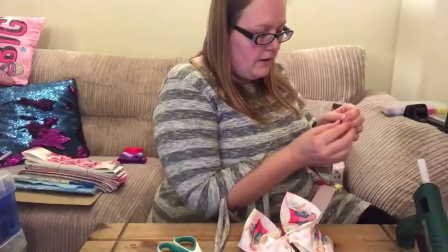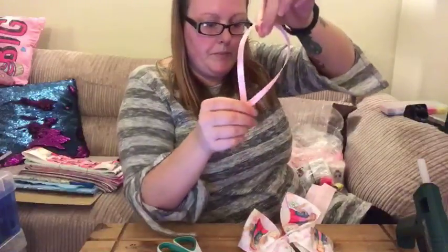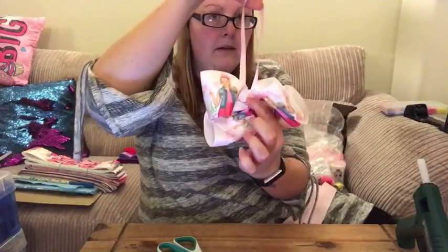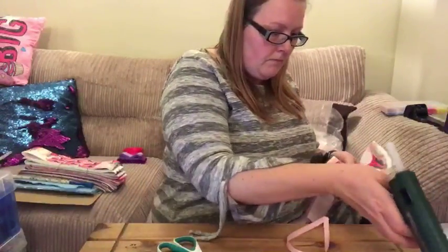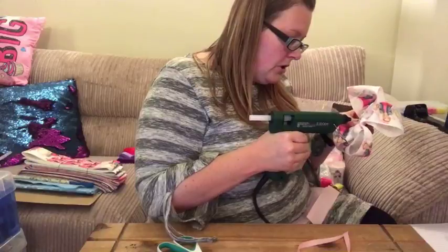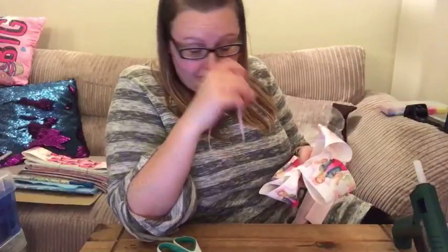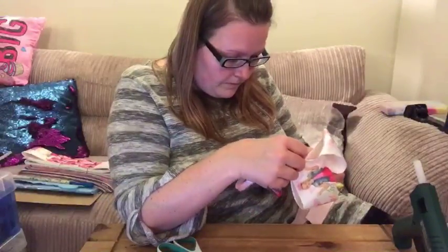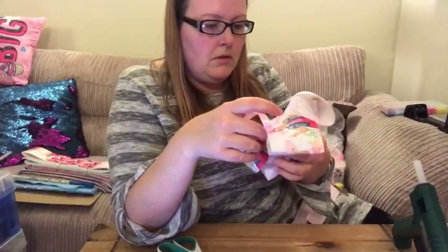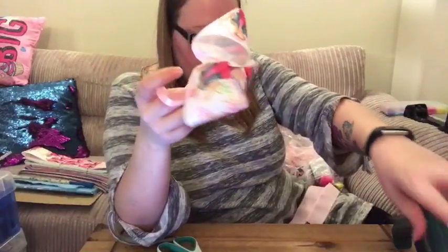And it's going to be a quick, simple bow holder. So we've made a loop. Make sure we get it the right way around. I'm going to glue that onto there. So she's requested the bow holder. And then she wants the matching JoJo bow. Oh, that glue's hot. Okay. Very stringy.